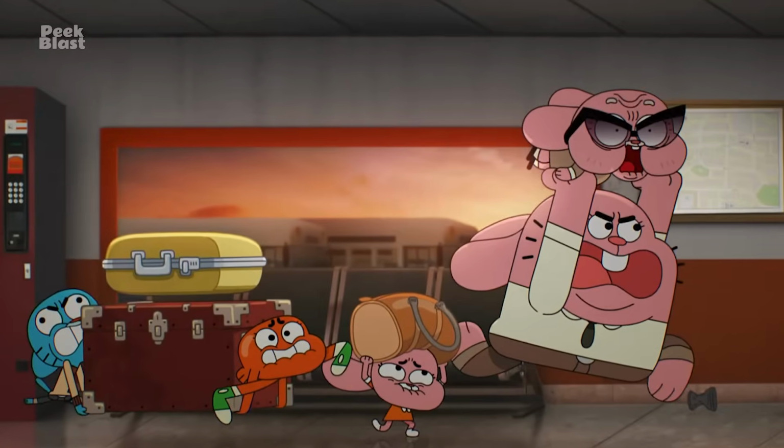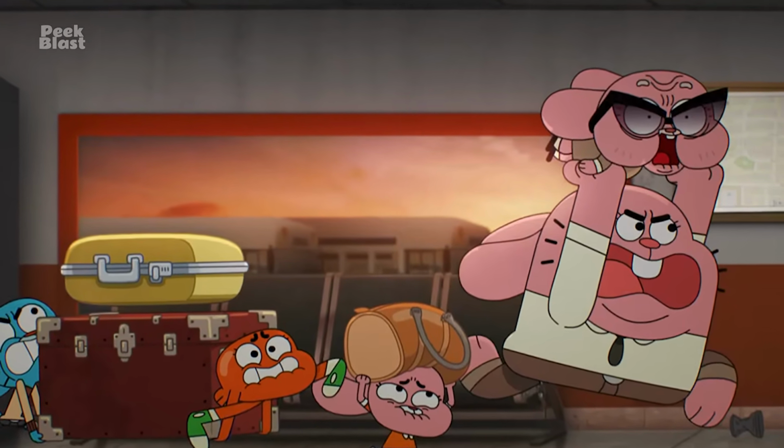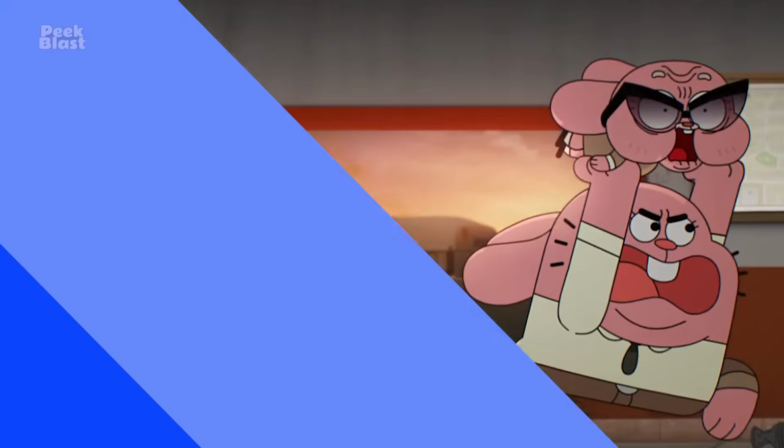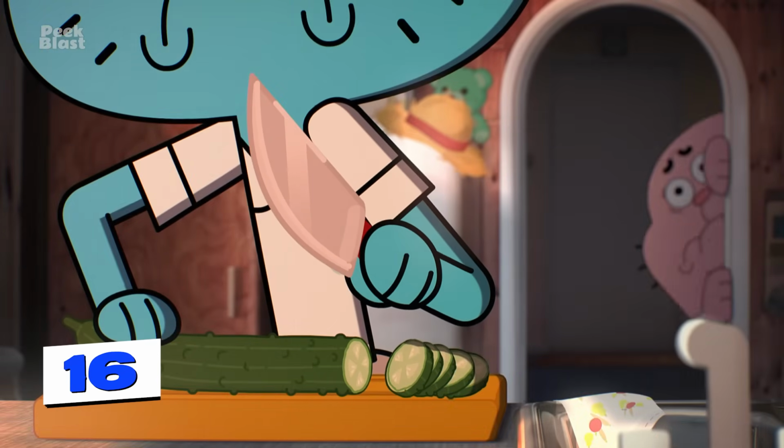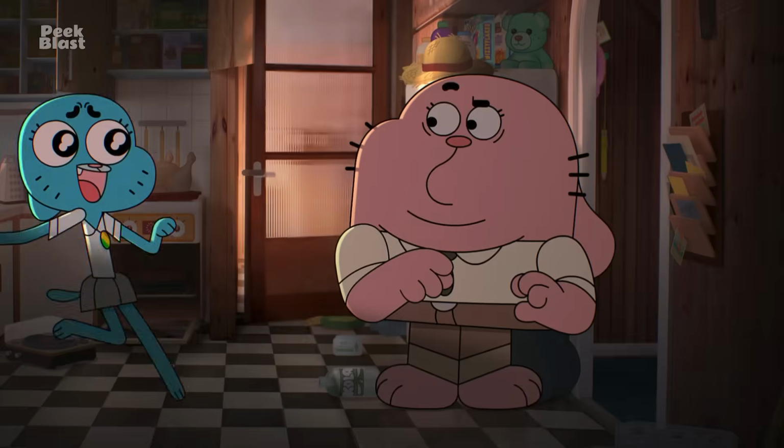Seriously, what are the odds of having 3 walls with identical posters positioned in the exact same way on the wall of one single place? I'd say the chances are close to 0, don't you think? When Richard comes back home alone and sad, thinking he's about to disappoint Nicole since he accidentally left the kids and his mom stuck at the bus station, he ends up finding out that's exactly what Nicole wanted.